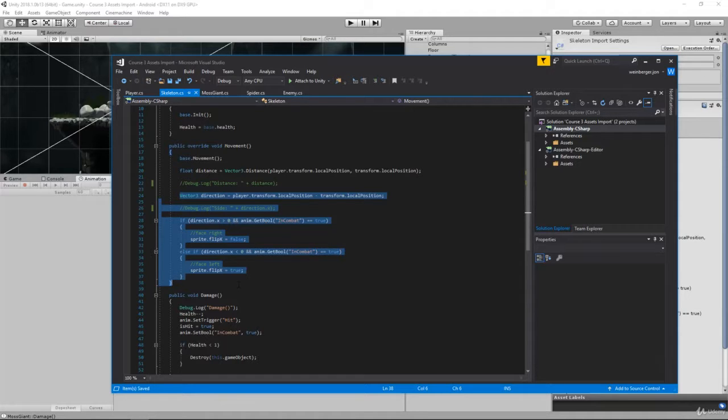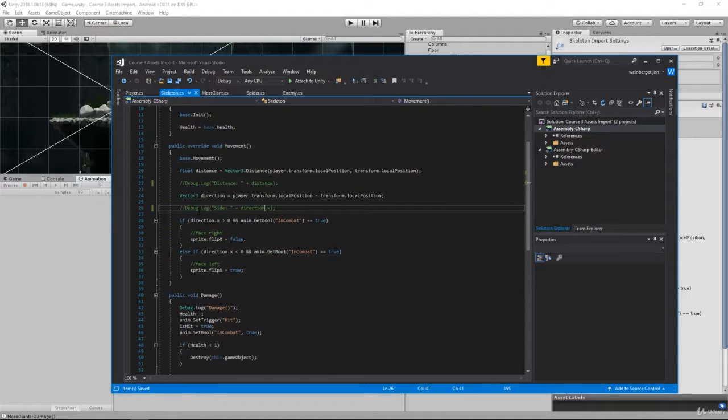We may merge this into the enemy class, but what's important right now is to just get the functionality working for the Moss Giant. So we're going to take this exact information here, and we'll apply it to our Moss Giant. And once we get it all working, we can then take a look and say, hey, this is identical to the skeleton, and we'll then merge it into the enemy.